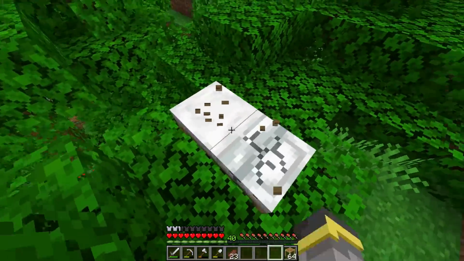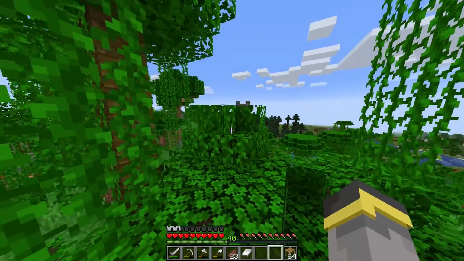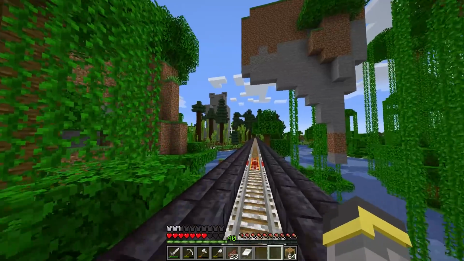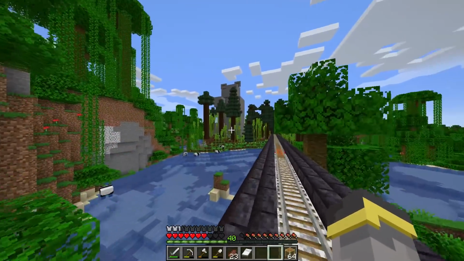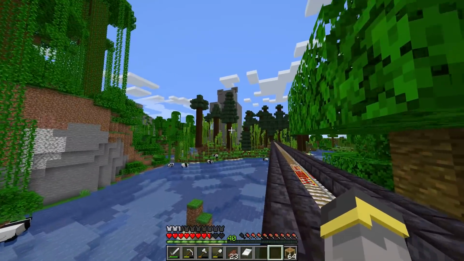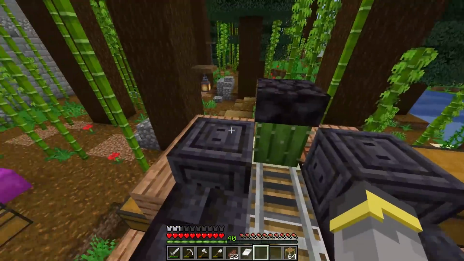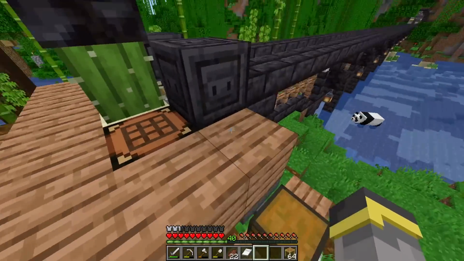All right, so a little bit of explanation. It doesn't look as good as I thought from this viewpoint right here, but up close, it looks amazing. You know what? No, I take it back. It doesn't look as bad as I thought from far away. It looks pretty cool. So I ended up doing exactly what I said I was going to do, and actually a little bit more. So we have the same minecart landing platform. That's literally exactly the same.